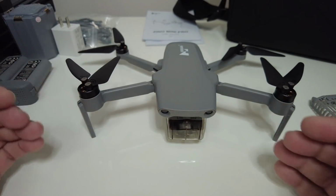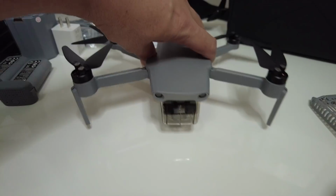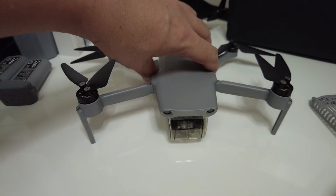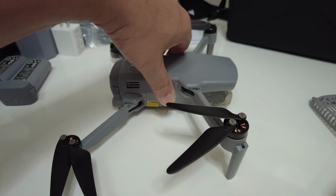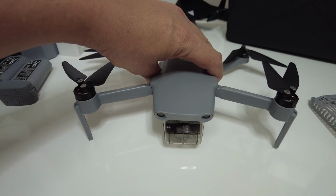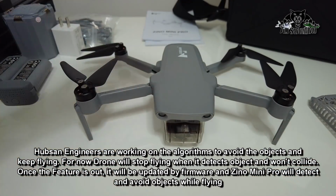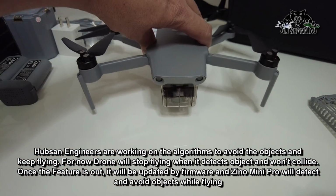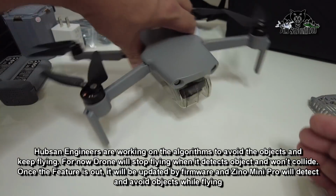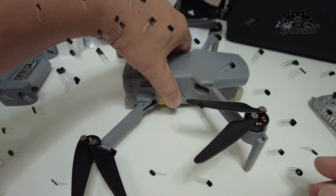So the quadcopter will stop flying. It will not avoid and fly over or around the object that is blocking the way, which is a kind of feature Hubsan is working on, and it might come later with a firmware upgrade. Then when there is an obstacle in front or behind the drone, it will actually avoid it, fly over it, or fly around it and keep flying. But for now, if it has an obstacle in front of it, it will stop flying and not hit the obstacle. Okay, so this is this.